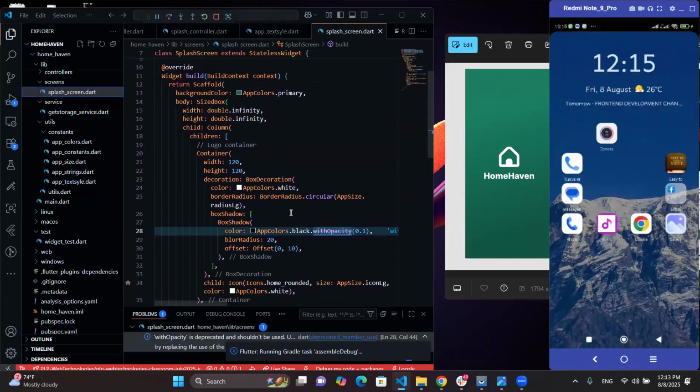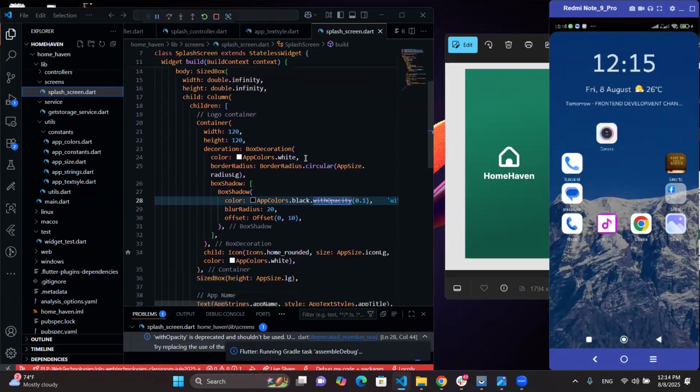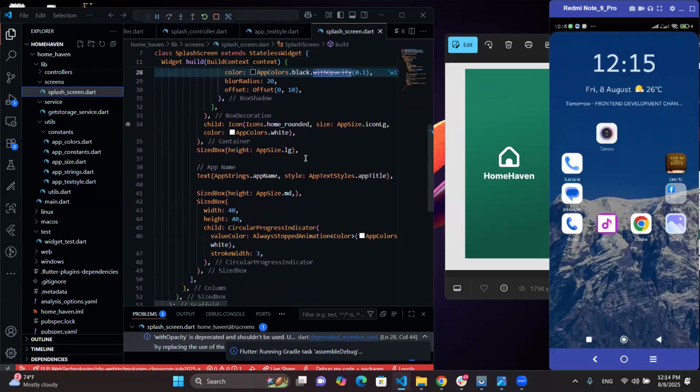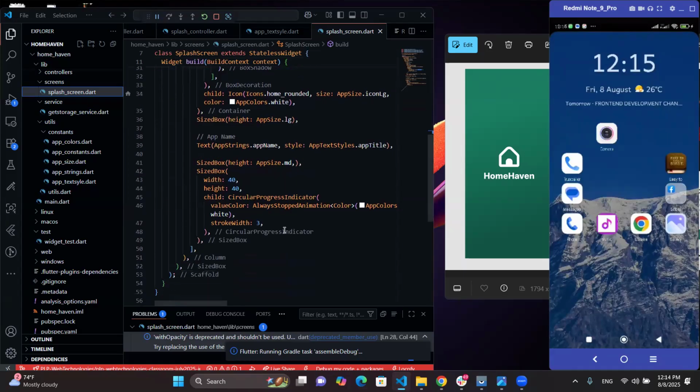We'll definitely look into it, because I believe there's something that's supposed to be here after column, right? Let's see how this runs.